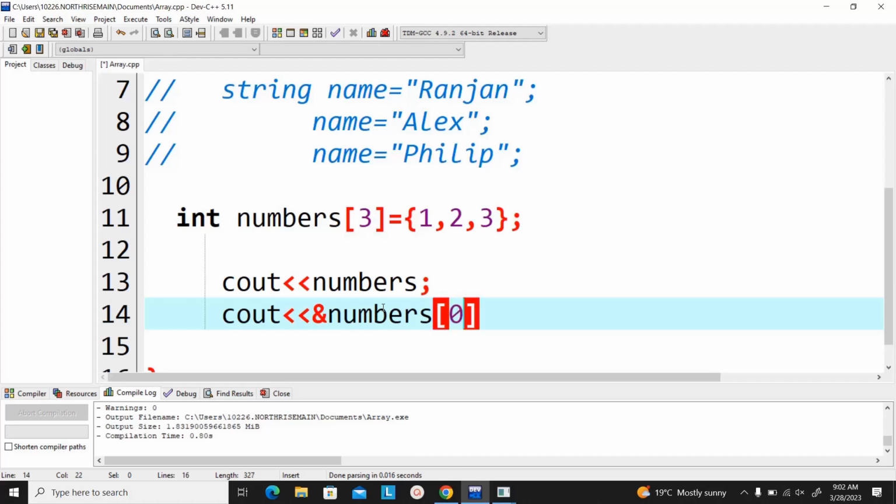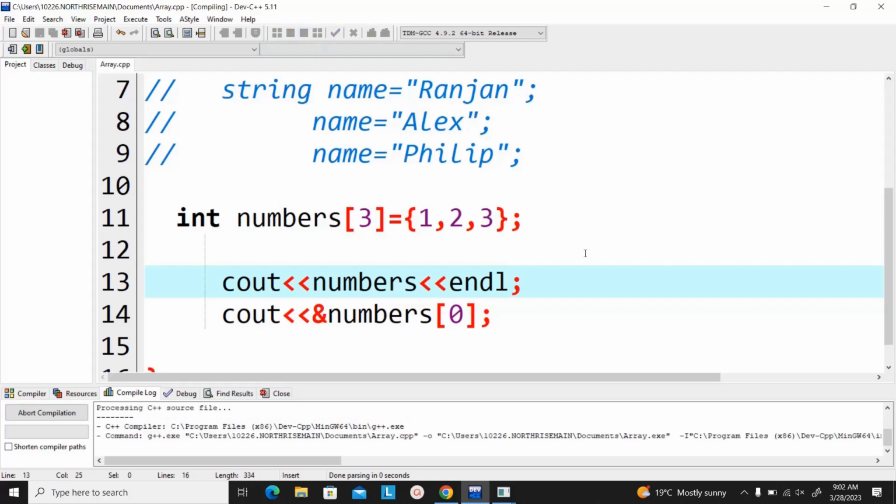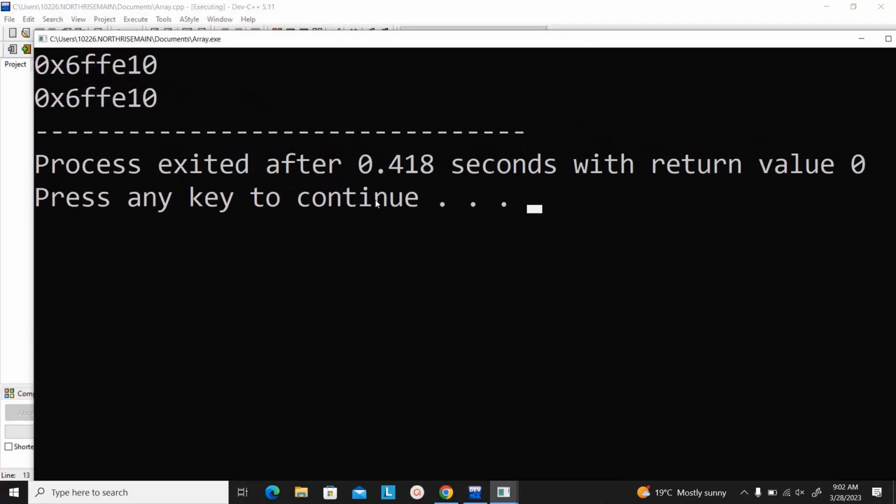So the first one is 0. Let me just include endl. So when I save and run this, as you can see, when you just pass the name of the variable, it returns the address of the first value in the array. Is it making sense? You know these things, right?